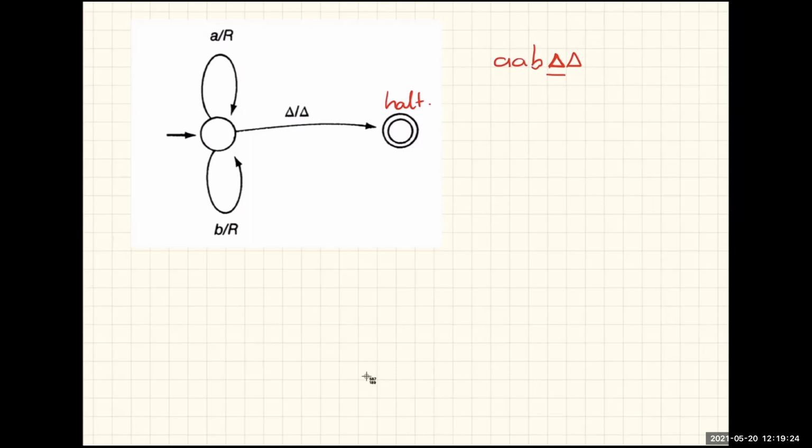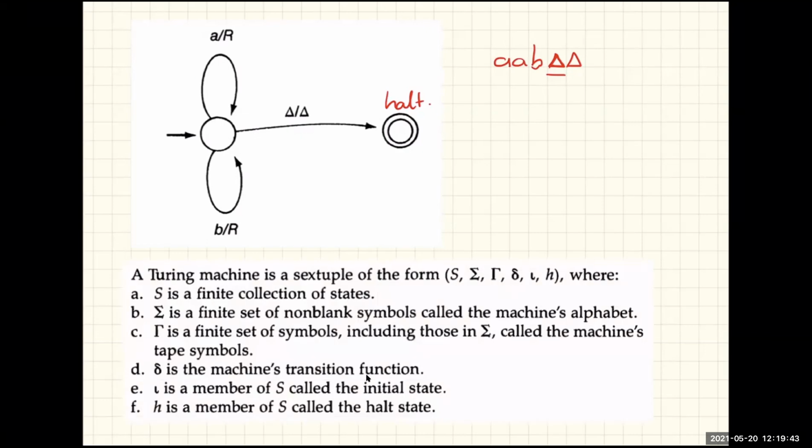So as a formal definition, now we have a sextuple of this form. Here it is. A sextuple of S, which is a finite collection of states, same as before. We have sigma. Sigma is the set of symbols called the machine's alphabet, and these symbols cannot be blank.